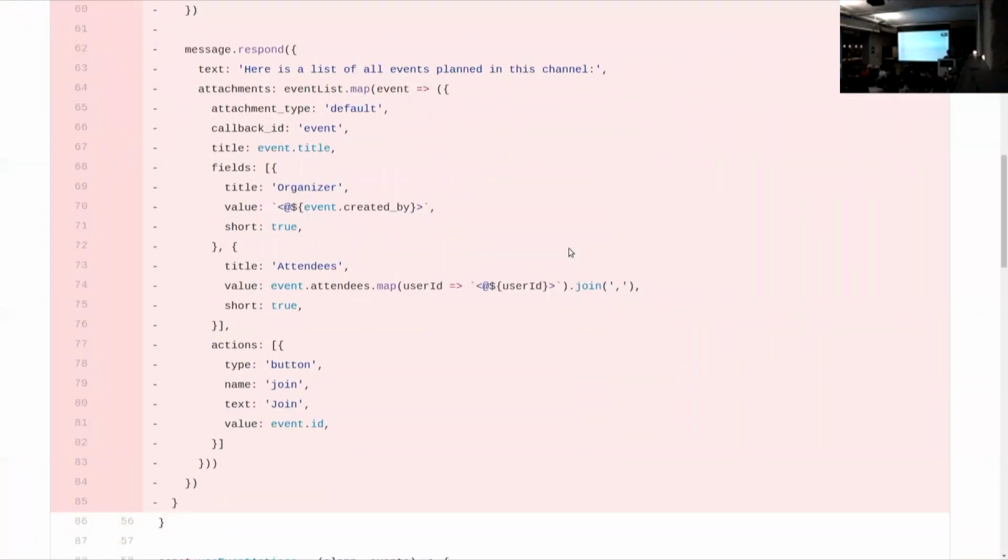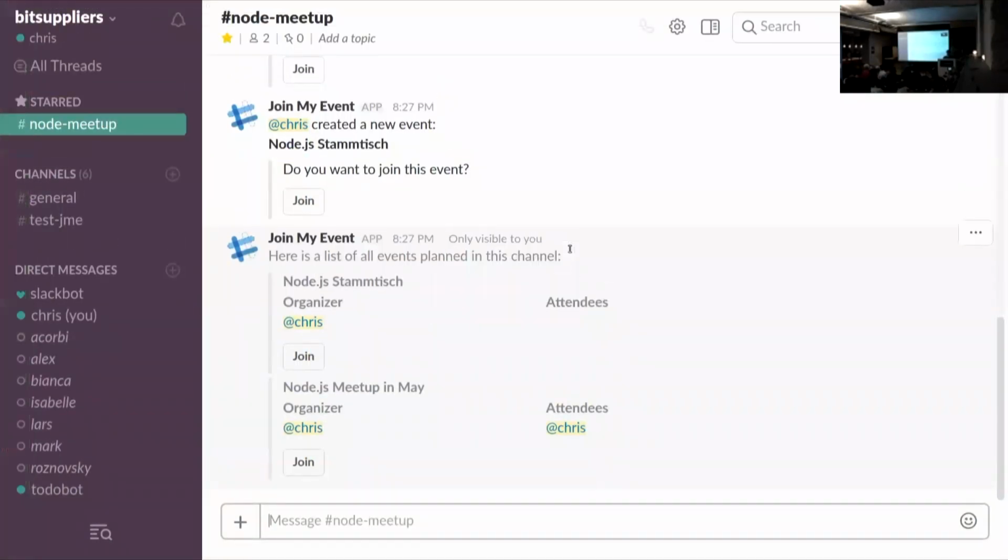And then what's noticeable about all of this is that from line 68 to 76, this is new, where we have fields. And fields are nothing else than simply having a little bit of structure on your data, in this case the organizers and attendees. So that is nicely structured fields, so that you can not just have plain text, but also a nice presentation of what you want to tell the user. So that was basically it.